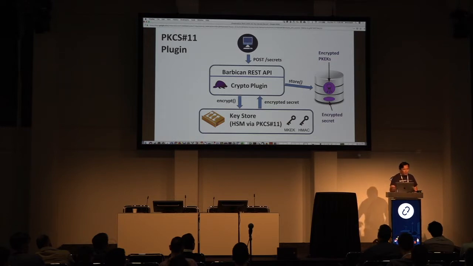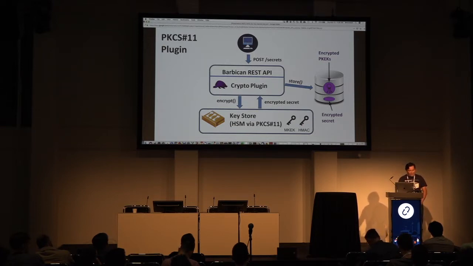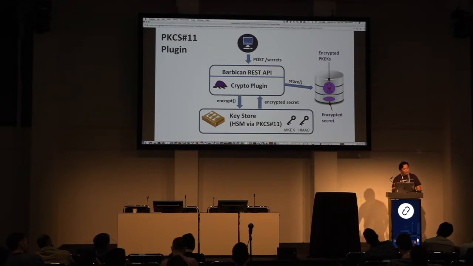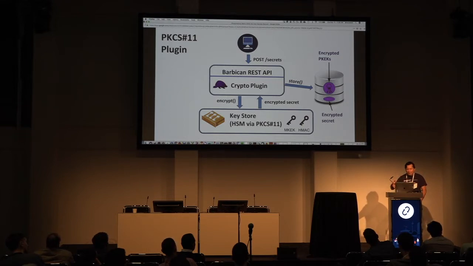Okay, and then subsequently, whenever a secret is stored within Barbican, what we do is we retrieve that key encryption key from the database, bring it back into the key store into the HSM, and then unencrypt it. And then encrypt the secret with that particular key. So as a result, you have a separation between different projects, because different projects are encrypted by a different project key encryption key.